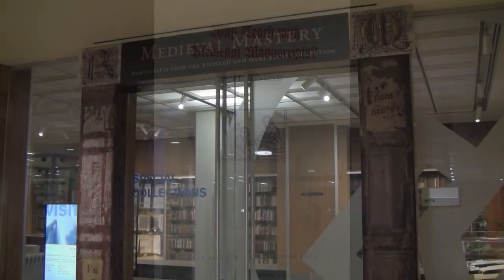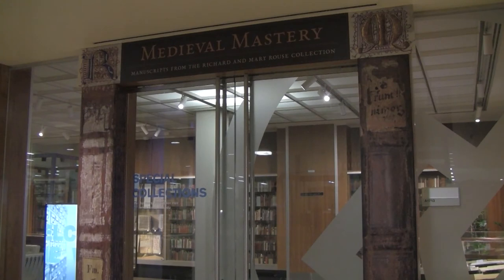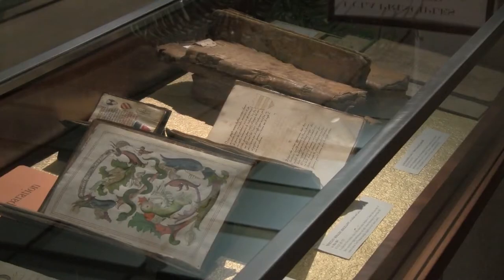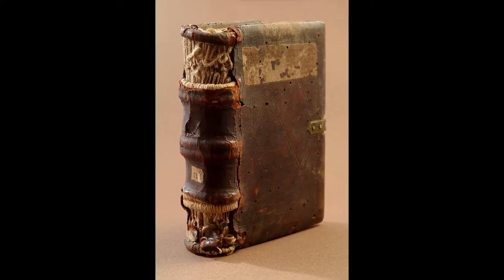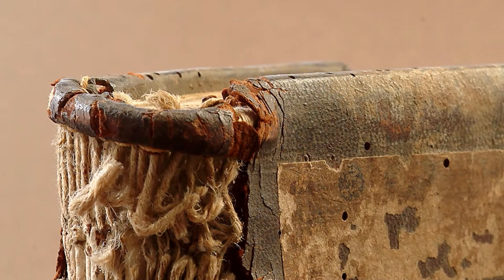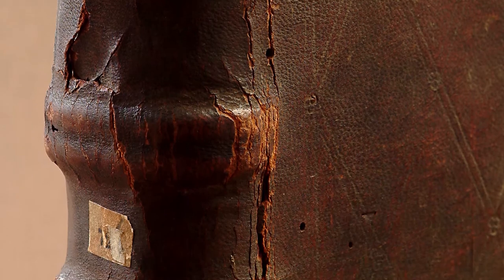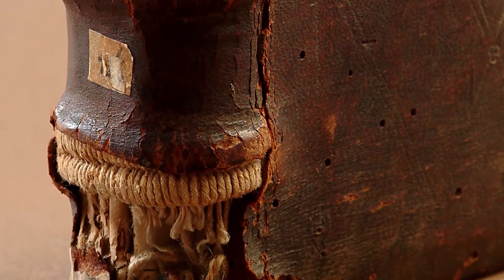In Archives and Special Collections, we talk of the evidentiary value inherent in primary source materials. The evidence found in manuscripts as archaeological objects is rich, and Richard taught in the Library — he wanted his students to work directly with manuscripts in hand as authentic witnesses of the history of Western Europe, including its culture, literature, the book trade, daily life, and the artisans who created the manuscripts.